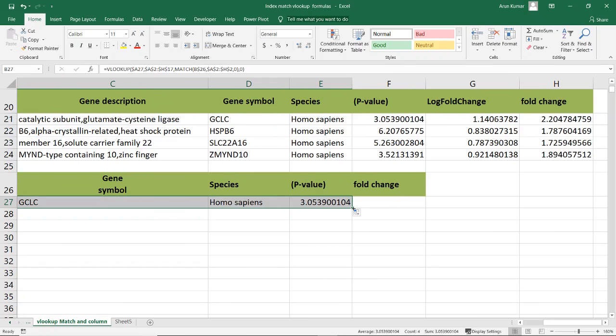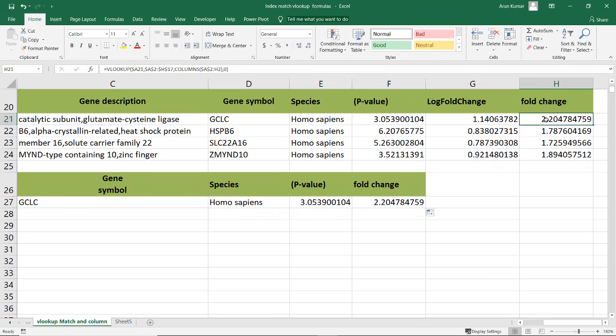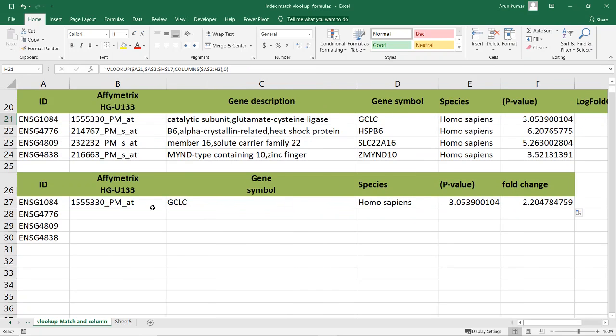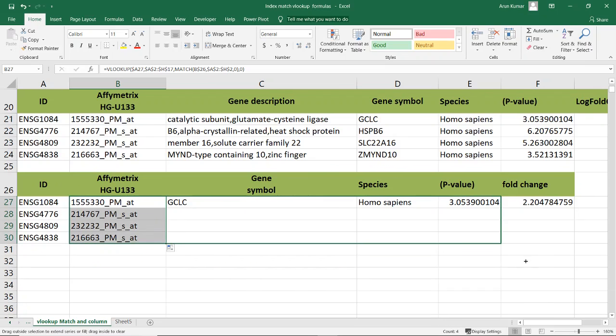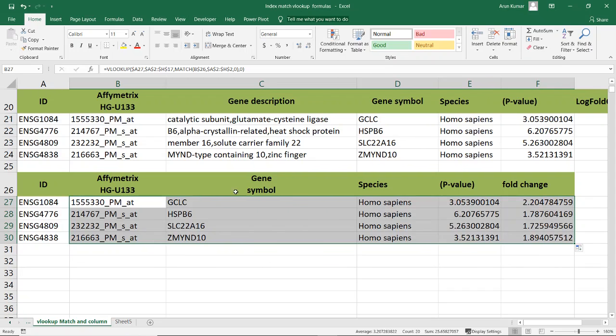Let's see whether it jumps or not. Oh yes, you can see 2.204 is jumping very well. If we drag this formula down, it's giving all the information. And if we move completely ahead, you can see guys, the function is working. It gives all the information as we needed, jumping from one column to another column.